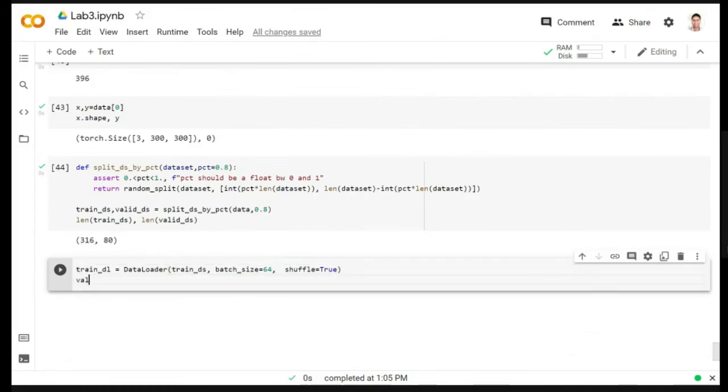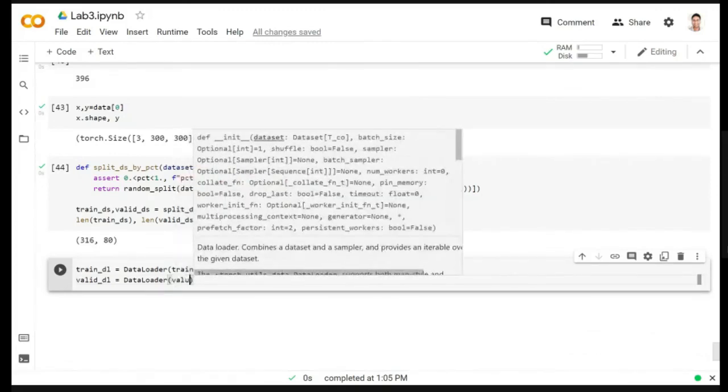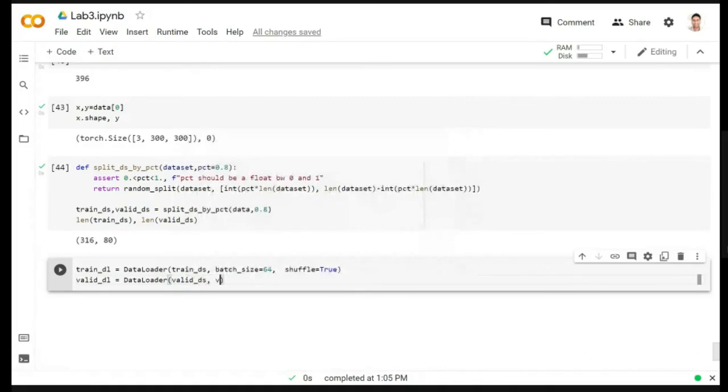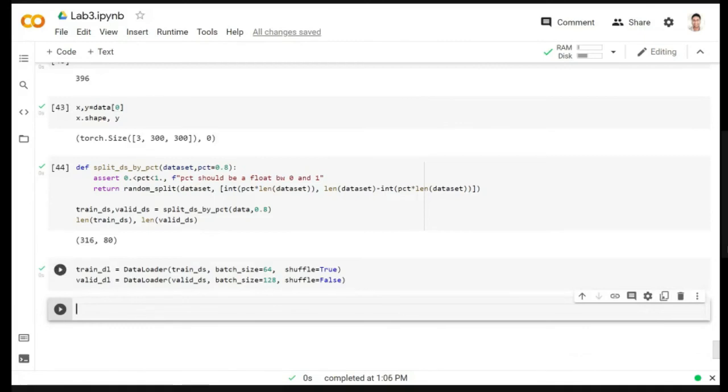And my valid data loader is equal to DataLoader of the valid data set. The batch size is going to be twice the size of the training one. And shuffle you don't actually need to be true. It can be false, because you just need to iterate through every data point, and the order doesn't matter as such. Anyways, that is that. I have that.